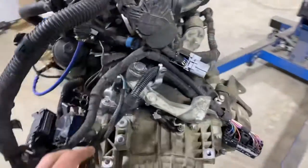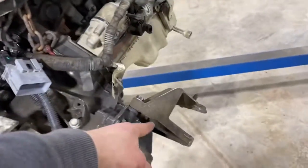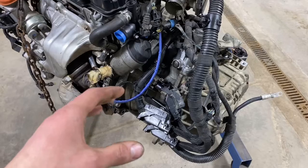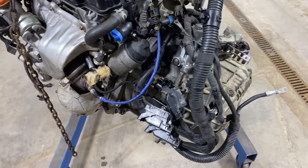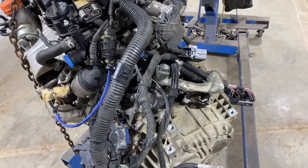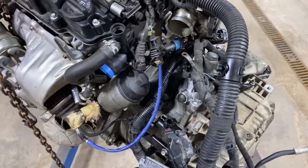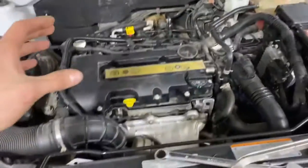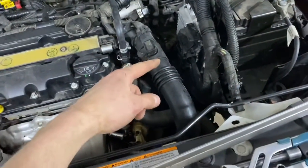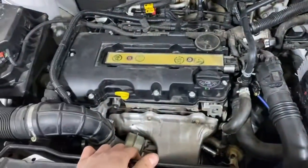Fast forward a few days — the transmission is fully assembled again. I put the case half back on, the final drive back on, the back mount back on, and it's back on the engine with all the wiring hooked up. In the next few days I'll be putting this back in the car. I already posted a video a few months ago on putting it in, so I won't cover that here. The transmission is filled with two and a half quarts of Royal Purple 75-90 GL4. Oil and coolant are topped up, battery is hooked up — I think I should be ready to start this thing.